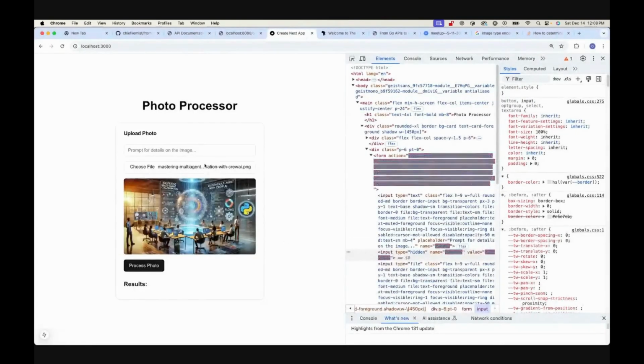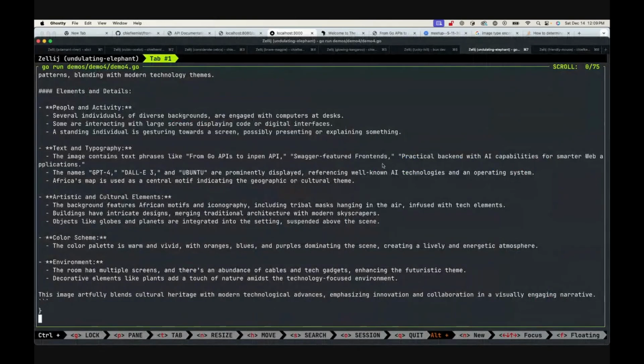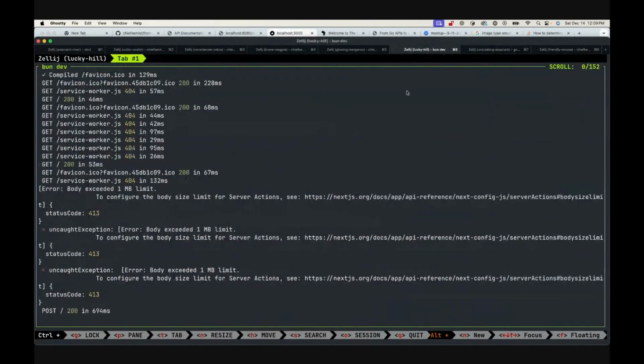Let's say this file. Now we do process. That's what the response was. Oh, did I miss something? Just 413. Okay. So the image size is too big, the body size.